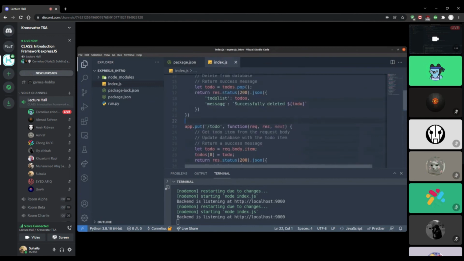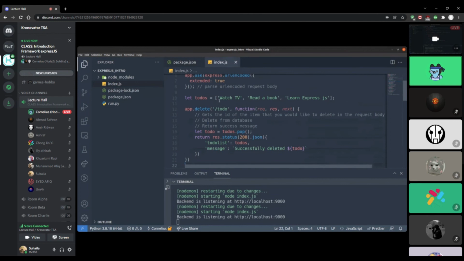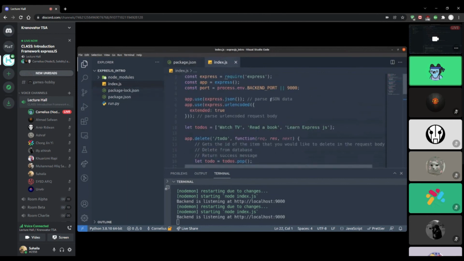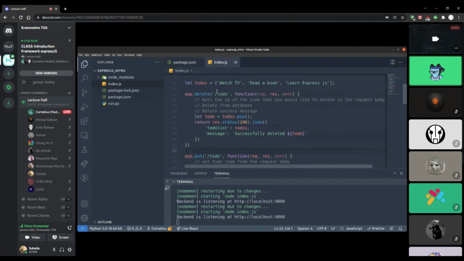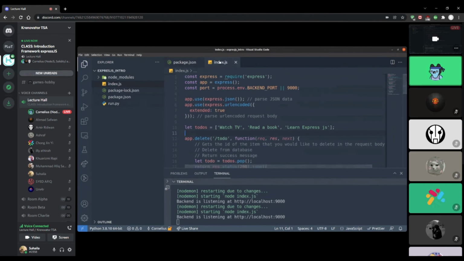So to make routes easier to manage, we normally use something called a router. In simple terms, a router helps us compartmentalize our routes. For example, you might have 10 routes to deal with this to-do list, 20 routes for user management, or other routes for other purposes. We normally group all the routes together in the same router, then import the router into this server script over here.